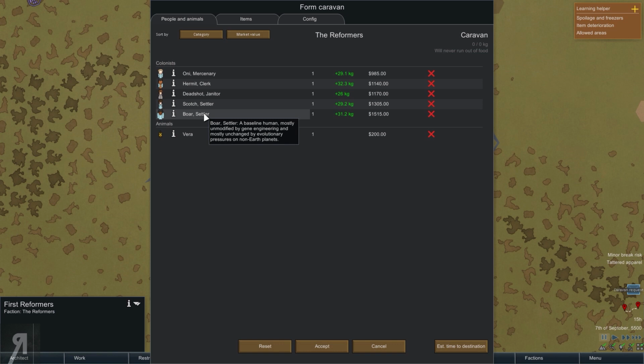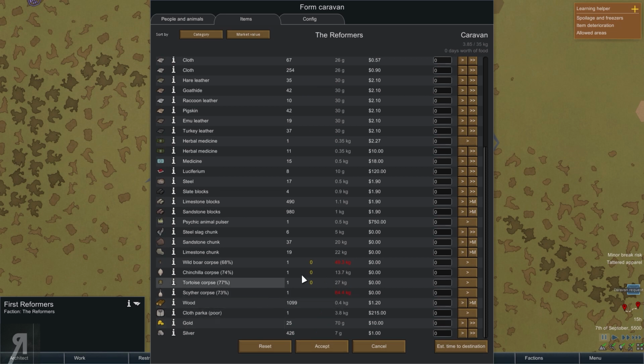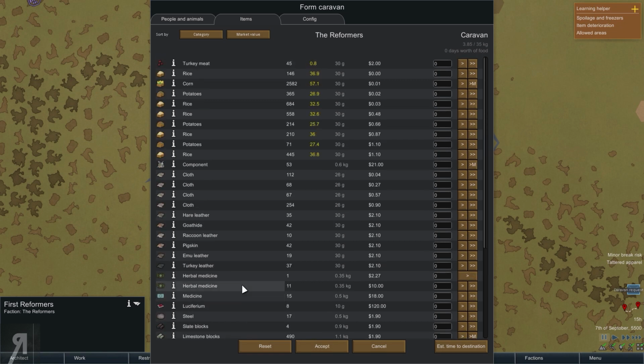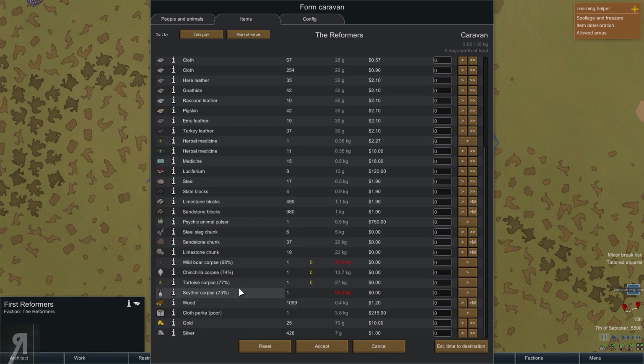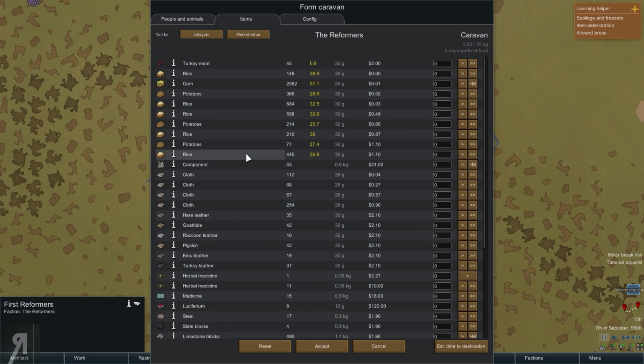Right. So let's take Boar, I guess. Wait a minute. How do I do this? Form caravan? Right, so he's going. Okay, so he's going. And let's take some items. We have a huge amount of items. I'm probably just going to give him a whole bunch of decent... Oh, look at that. The cloth parka that Deadshot made is a poor quality. That's not very good. Oh, well, never mind. Okay, so yeah, I guess he could take some... Where's the food? Where's all the food? This is absolutely terrible. I have no idea where all the food is.